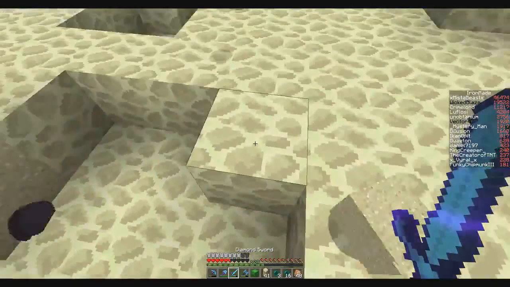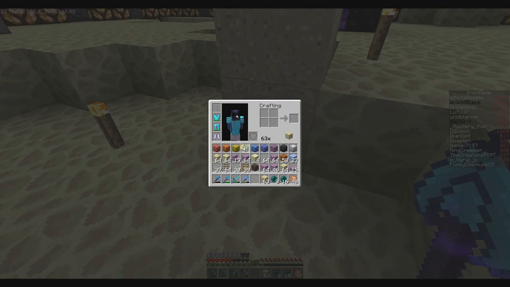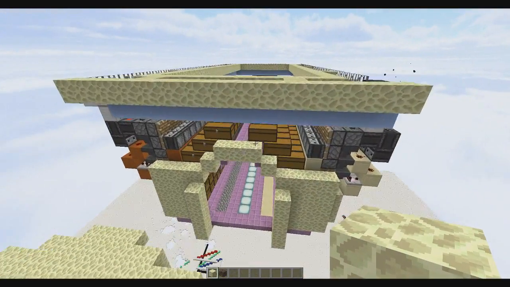So this is where... It's off. Yep, alright. Jeez, man. You made so much in such a short time. Let's dump all that in here. Woohoo! We have a sorting system thing made here.